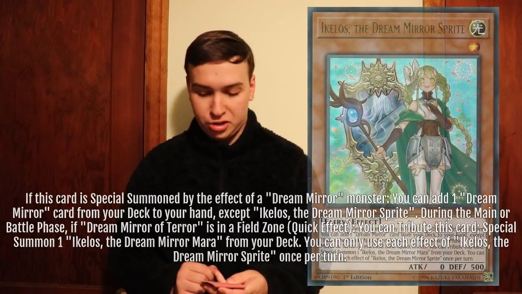So going over the release cards, I have them right here, so I'll just be reading them off. Yes, I bought them in real life. I may have regrets later. So starting off, we have Ikelos, the Dream Mirror Sprite.